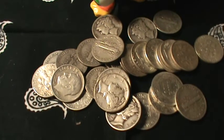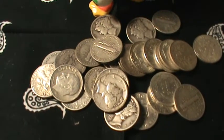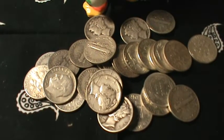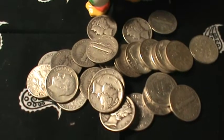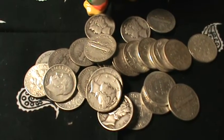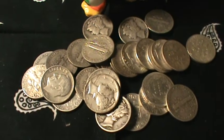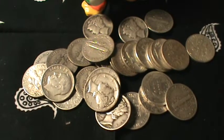So the purity is another con to me, along with the price. The other thing too is because they're not 999, they're going to take up a little more storage space to get that same ounce of silver compared to just storing rounds, whatever. Not a huge difference, but their portability, they're a little bit less portable compared to other forms.